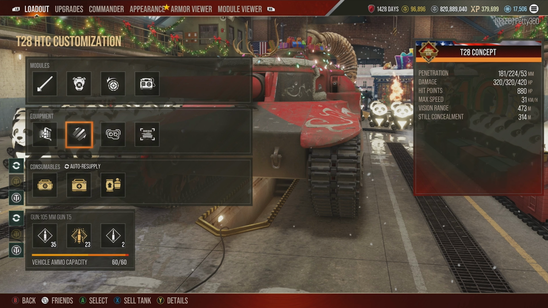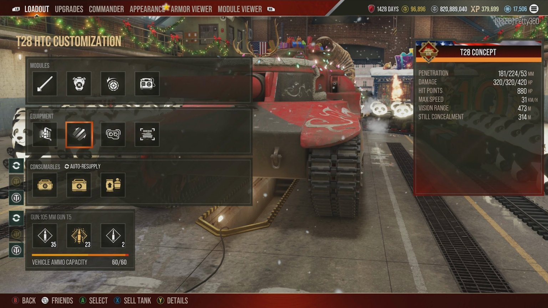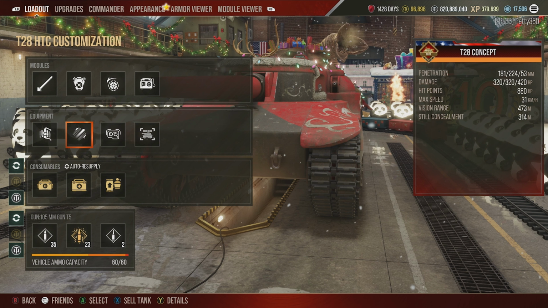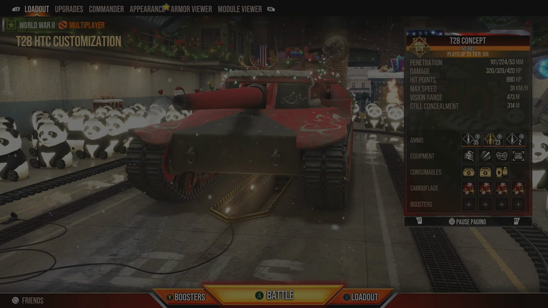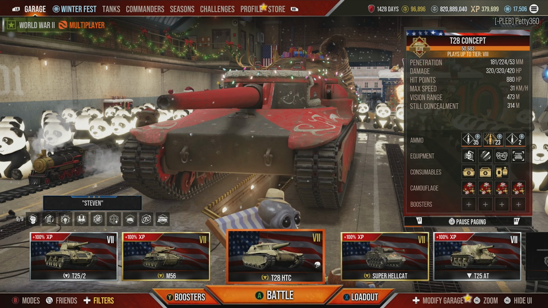So you want to help it as much as humanly possible, because it is awful. I can't understate how bad the track traverse is on this vehicle. The advanced loader to make the best out of the DPM as well, because it is a tank destroyer. It's nice to be able to destroy things quickly.